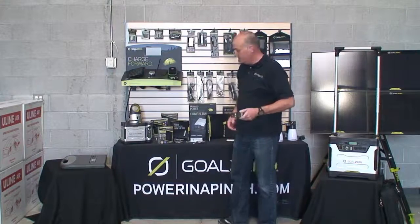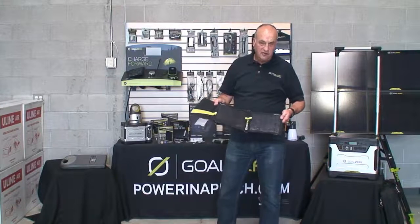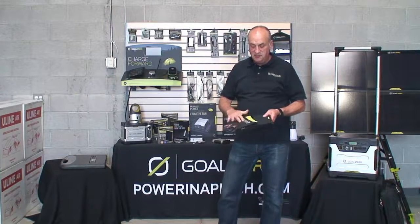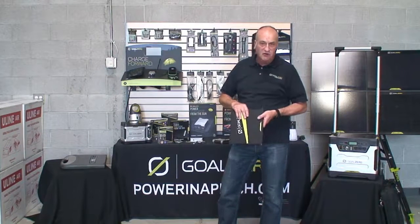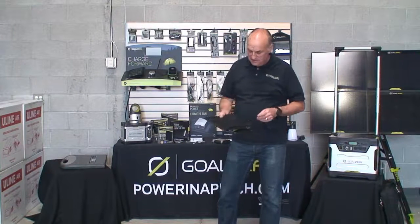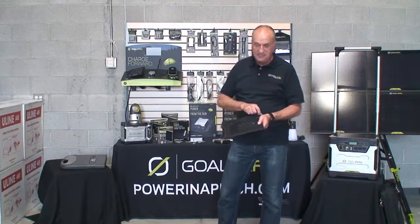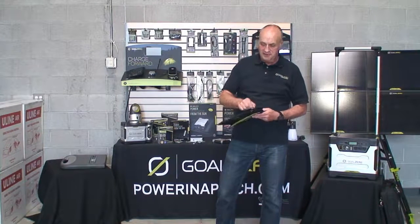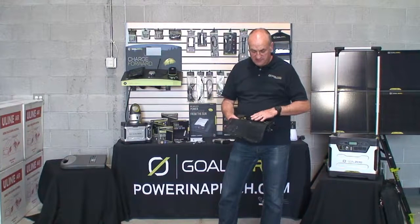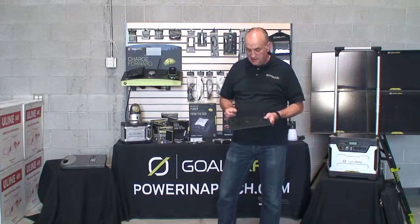This is typically packaged with the Nomad 13 solar panel. This is their new looking solar panels with the bright green stripe. They've made a change and gone to a magnetic closure instead of a Velcro closure. I don't know that one's any better than another. It's a lot of personal preference. They do have a little bit different connector in the back that is a little bit more user-friendly than their old ones, just to keep that in mind. Very, very nice product.